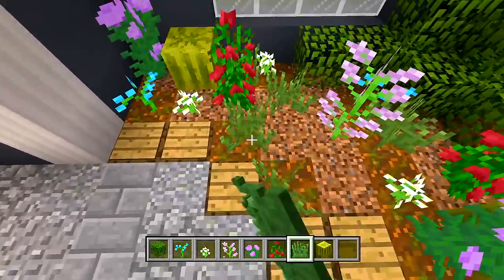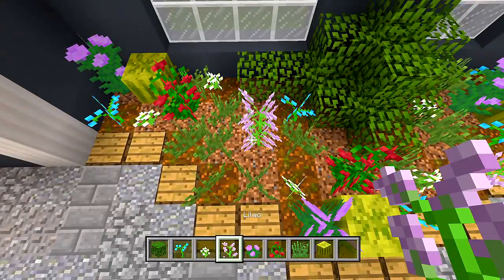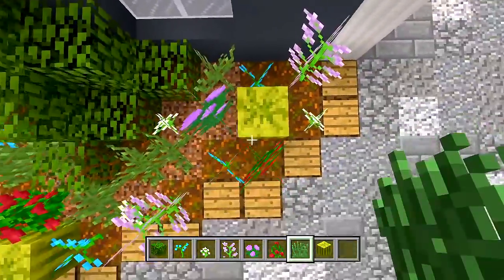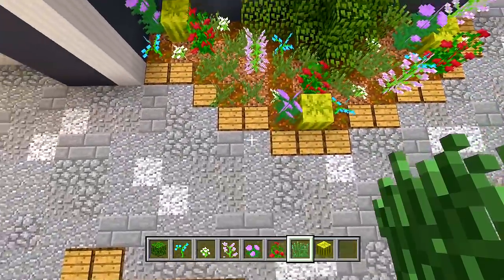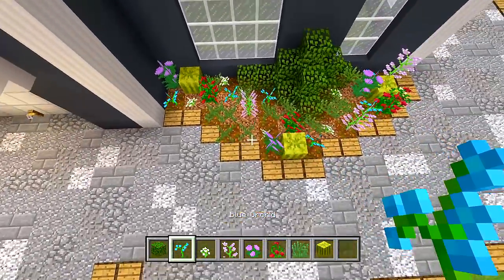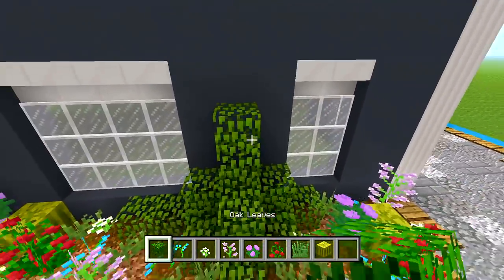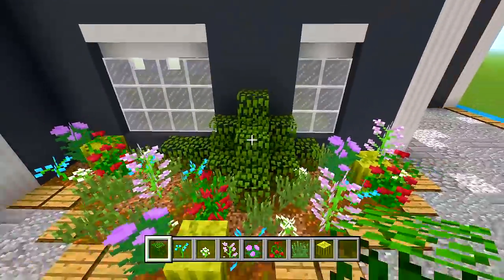Maybe we could have one more piece. You know what? Let's just fill in the rest of the spaces with grass, since there really aren't that many left. Alright, there is like 5 empty spaces, so that should be good. Maybe we could add one more little flower here. Okay, so how's that look? I think that looks pretty good. So that's going to be about it for the garden area. Maybe we could add one more layer on top of that bush. Maybe not. We'll leave it how it was.